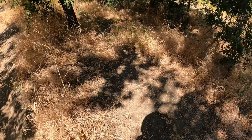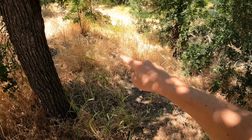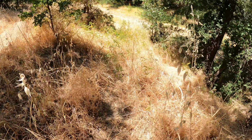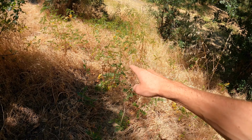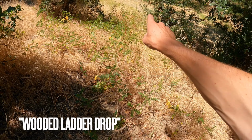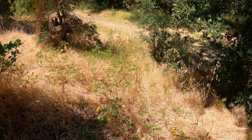And then where my wooden feature idea comes into play is further down. After you come through here, you'll turn, and then right here, there's almost a drop off. It's kind of hard to see with all the grass, but right here, we'll put a little wooden drop. It was kind of my plan. And then it'll drop into this whole area right here and just come out in the riverbed.